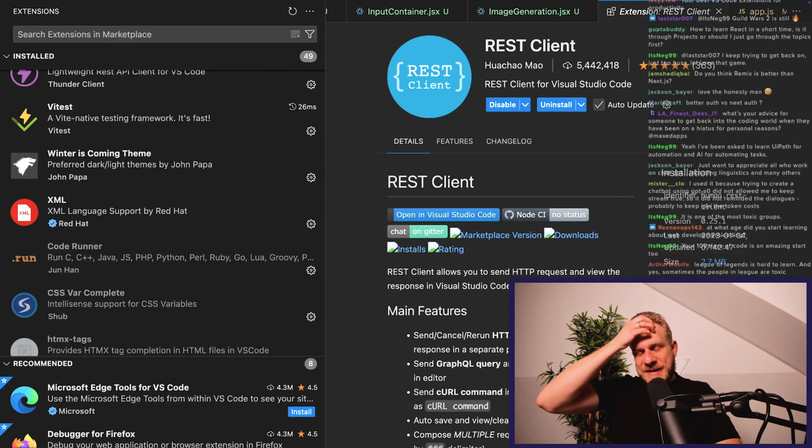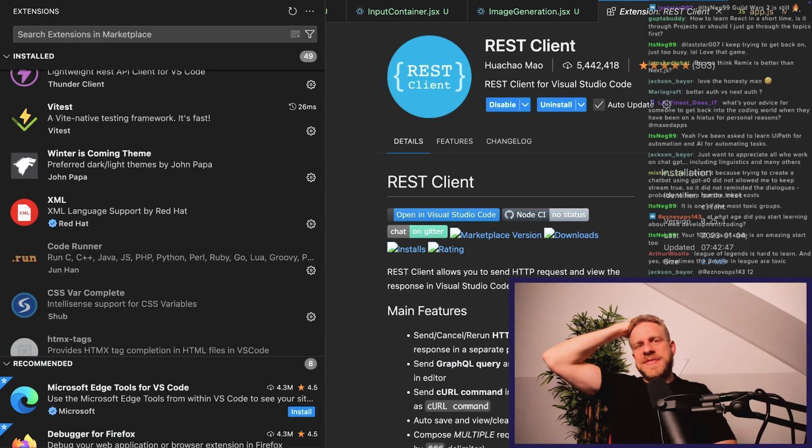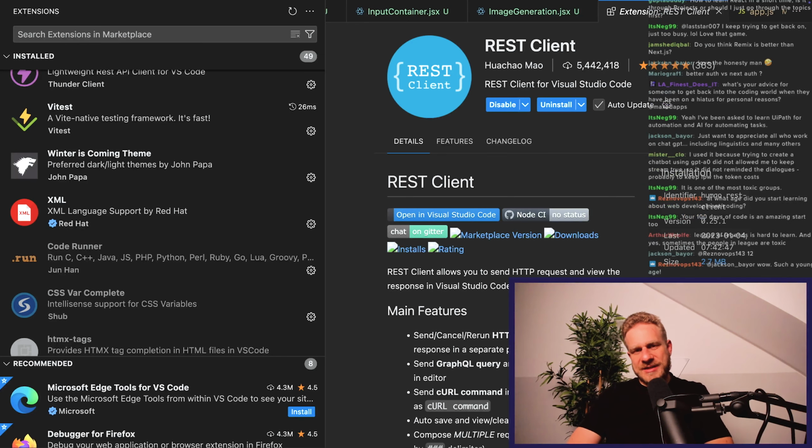Do you think Remix is better than Next.js? The biggest problem I have with Next.js is that it still has some annoying niche bugs, and the development server is slow, and it feels a bit unstable, meaning there are relatively big changes across major versions, at least in the past.